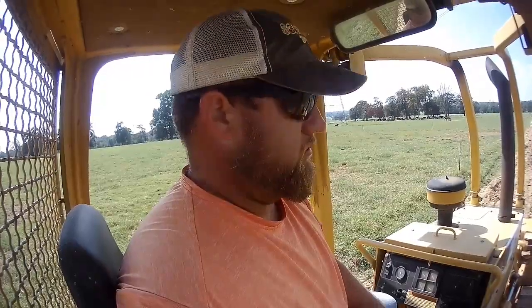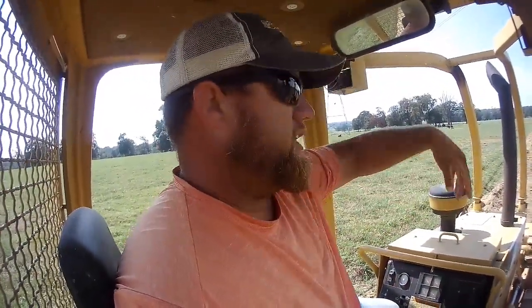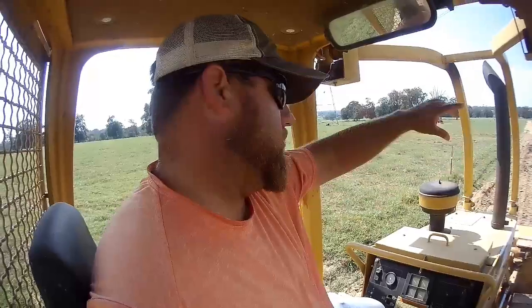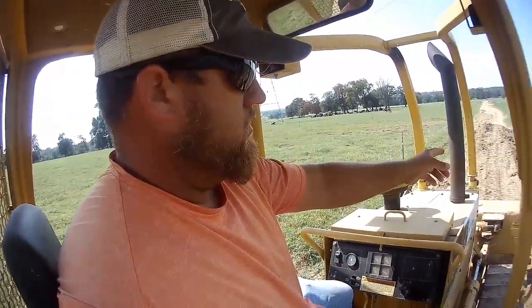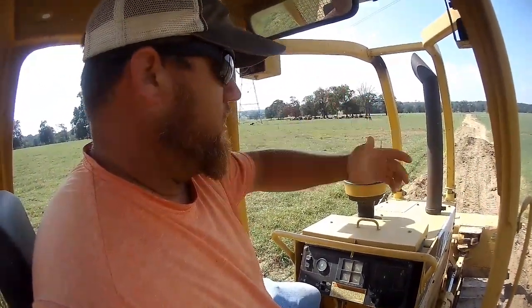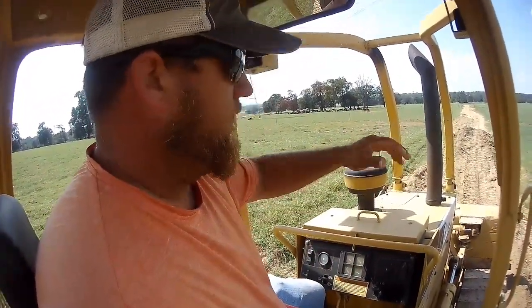Not that we go 5-6 miles away from the dairy barn, but with all the branches of the lanes going every which way, we come a mile this way, we go a half a mile that way, and all the other stuff. So it all adds up. But I mean, this lane, we had it looking awesome a couple years ago, and with the amount of cows walking up and down them, the cows like to walk single file.